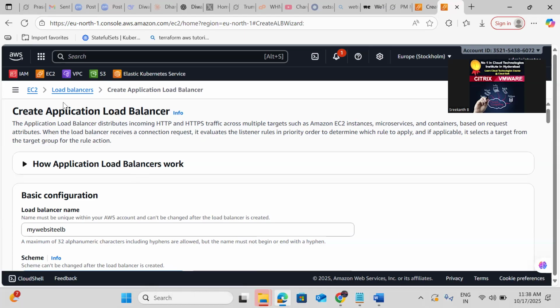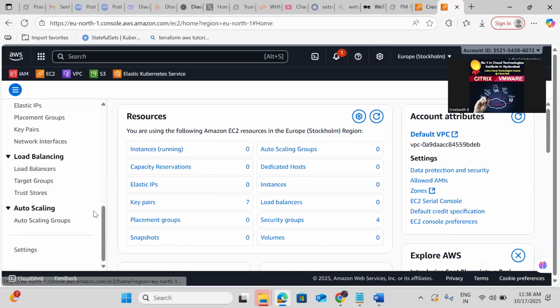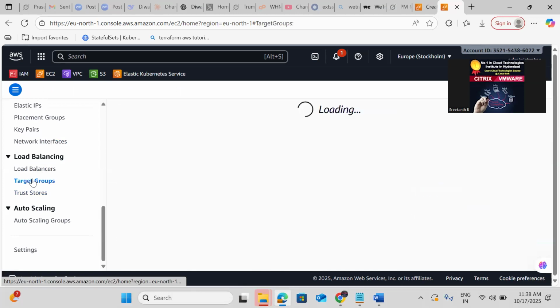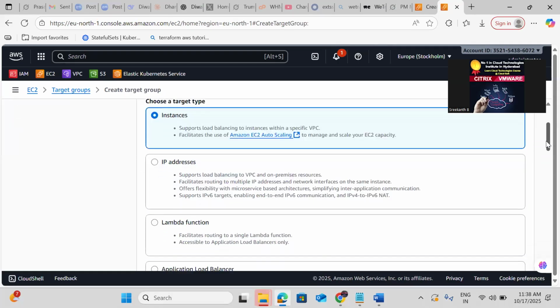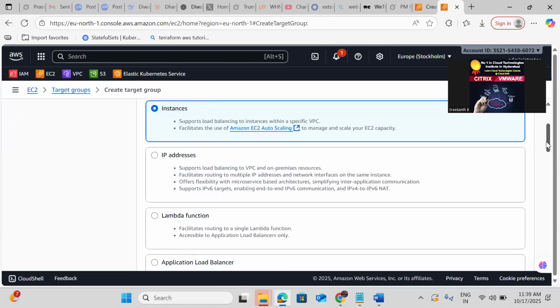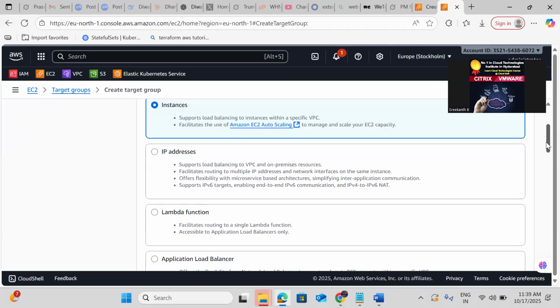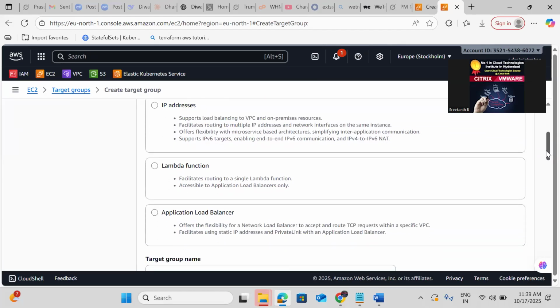If you haven't created the target groups beforehand, from here also we can create them, and here we can choose the target groups. In the target groups, we can have instances, IP addresses, lambda functions, or an application load balancer.